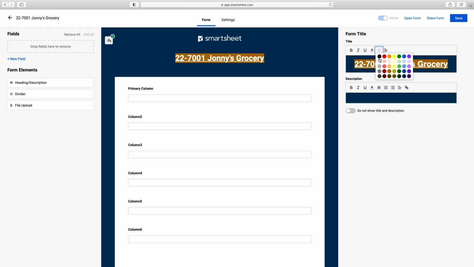Now, one thing that may come in handy for you guys is this button right here. If you click on this, you can actually change the color of your form. So see this dark navy blue. You can change that to any picture that you have on your computer. You can even change it into a GIF, maybe you call it a GIF or a GIF, what have you. You can change it to a moving picture behind you.